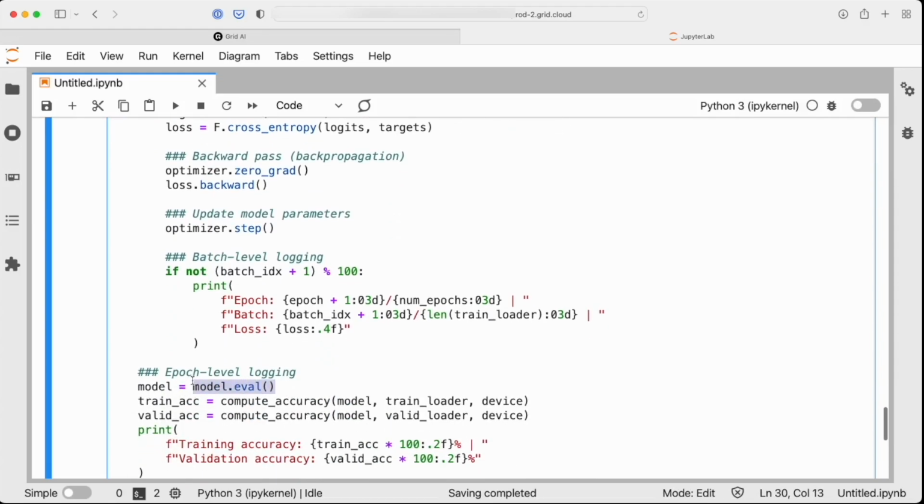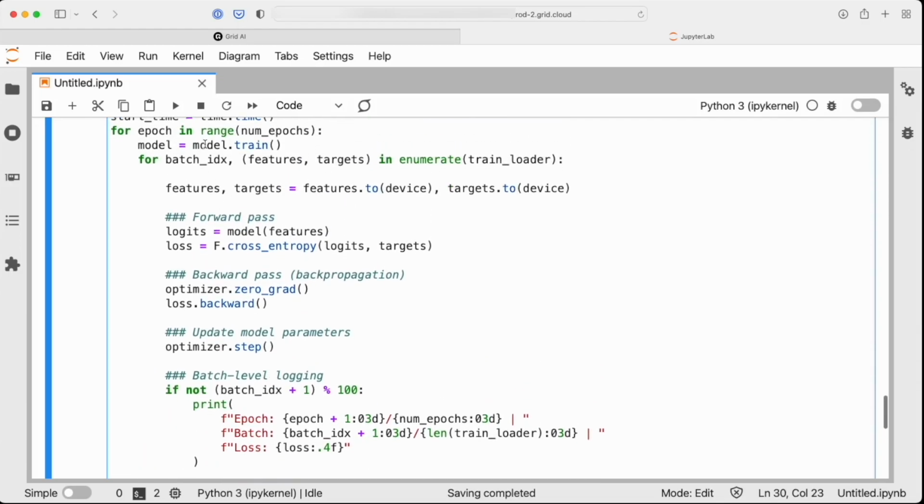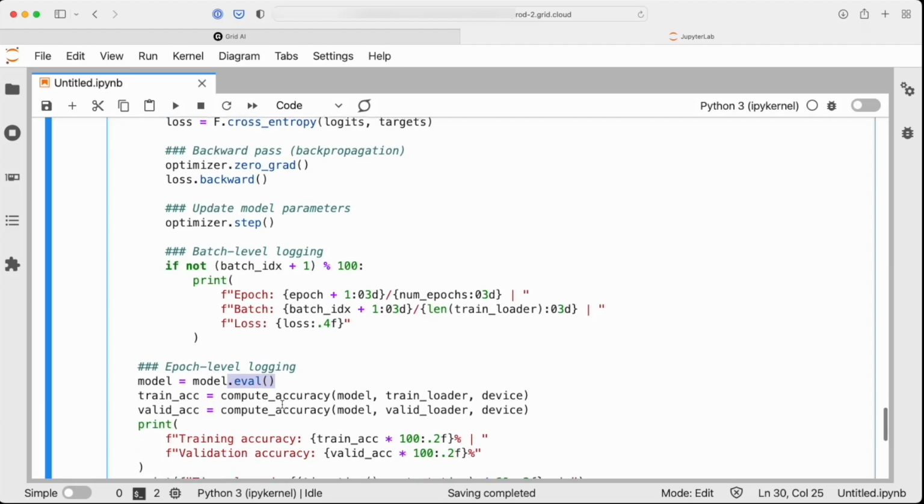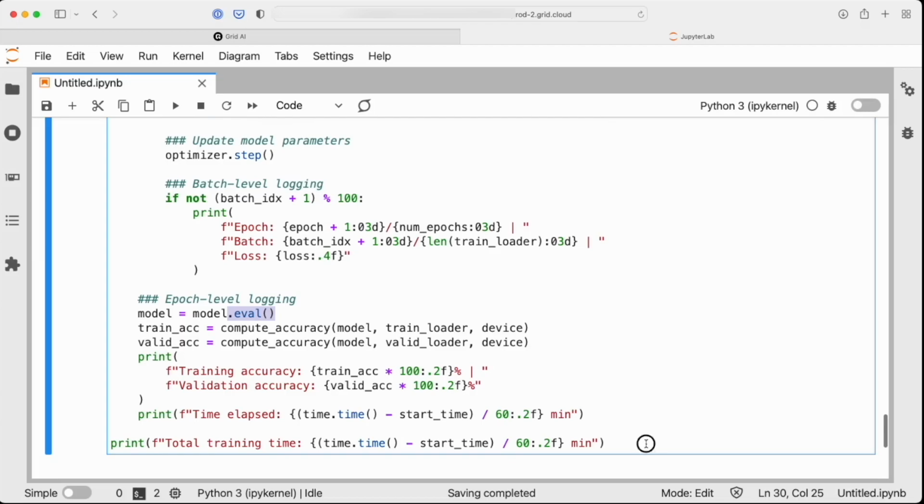So if you do that, it will take care of dropout not dropping these random nodes. Personally, I just always add them, train and eval, just to make sure you never forget that. In case you have a network with dropout, you are already taking care of this. And then in the end, we are just seeing the runtime, how long it takes to run.